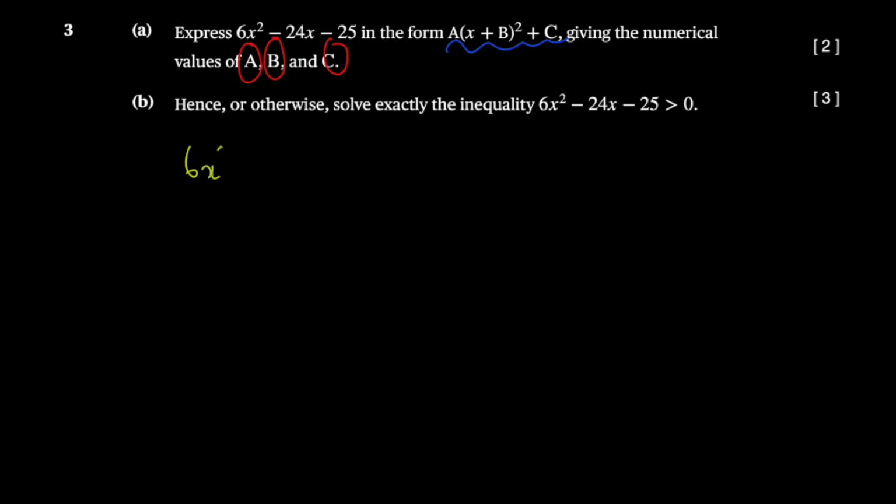So you have 6x squared minus 24x, then minus 25 here. You want to concentrate on the first part, because you don't want to disrupt the numbers part. So you are actually going to ignore that part first, but you want to manipulate the first part to get this form. So what I'm going to do is to factor out 6. If I factor out 6, what do I get? I get x squared minus 4x, so I get x squared minus 4x minus 25 here.